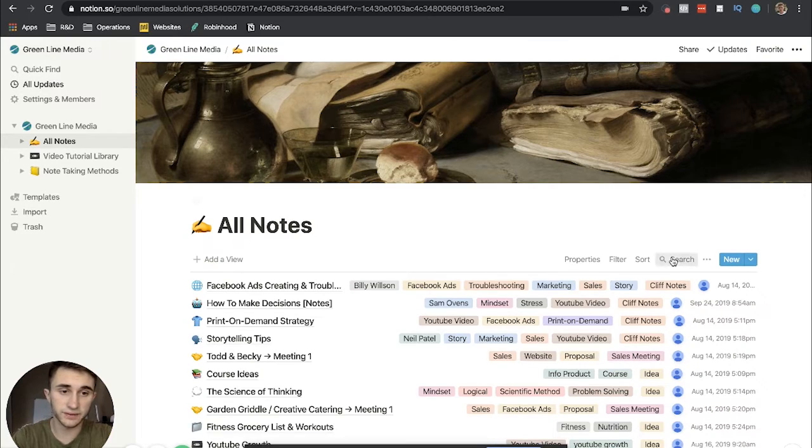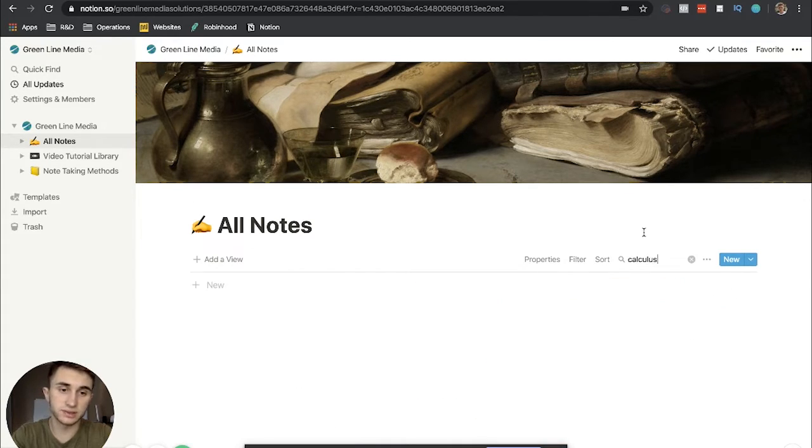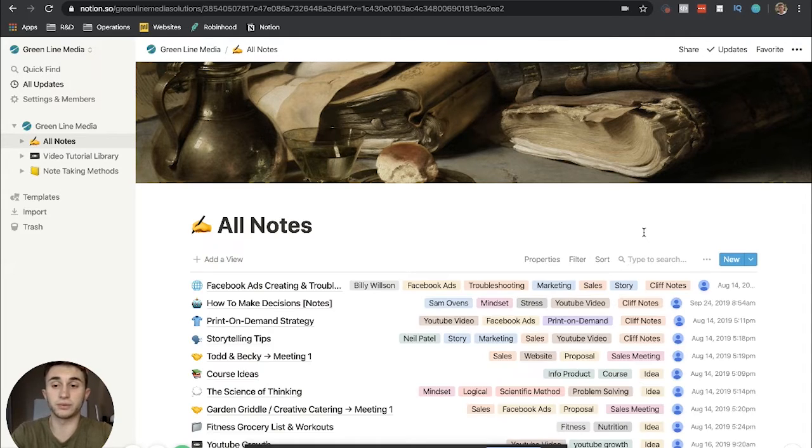Because you can always go in here and, let's say you're studying a bunch of different things in school and you just want all of your calculus notes that were on a specific topic. Maybe I don't know much about calculus, so I'm not going to go into depth with that, but basically you would create a tag for that specific subject. And this just makes it so you don't have to flip through a notebook forever to find where you left those notes.